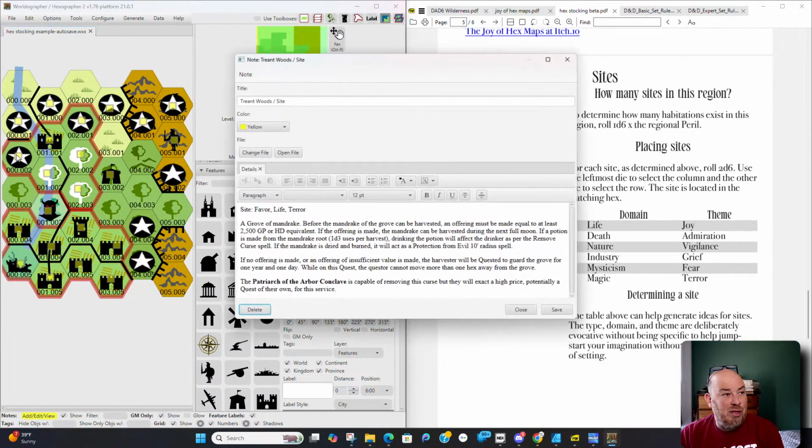Then we also came up with this one, which was a grove of some kind. I picked mandrake, but it could be some other plant we make up. And if you pick the mandrake, if you do an offering, and it's a pretty substantial offering, I can change the numbers. I don't know if it's worth it or not. It's just going to depend on the setting. If you're in a setting where magic potions and things are ever present, then this is way too high. A lot of times the settings that I play in, you don't have people just handing out potions and things like that. You've got to make them, find them, deal with them. So this might not be too bad. But in any case, you have to.